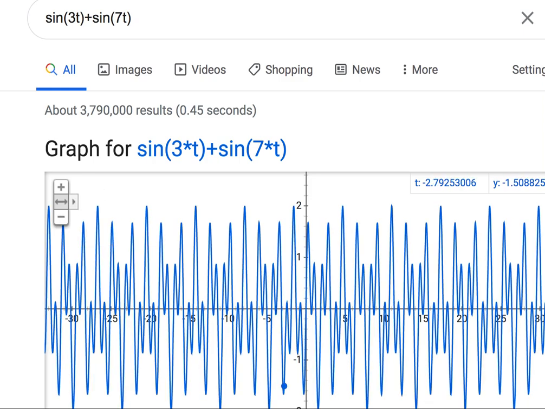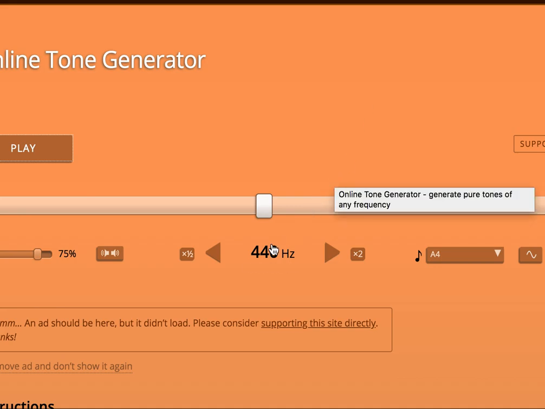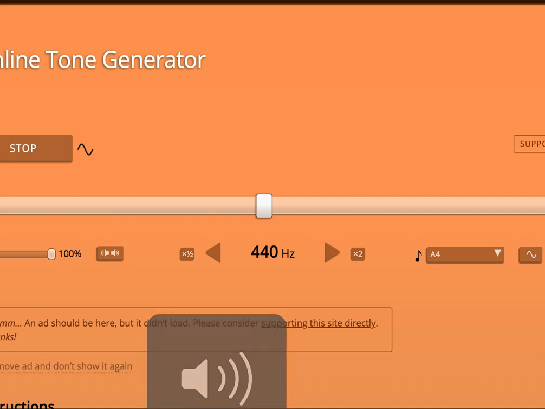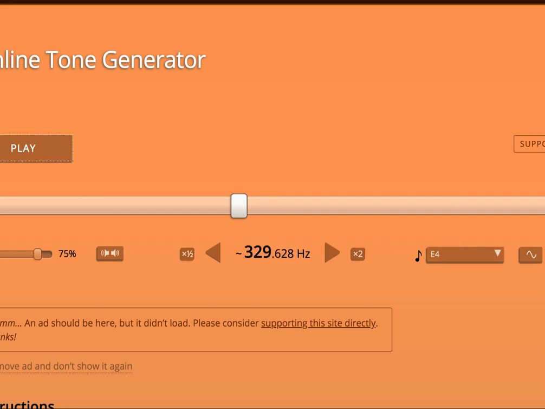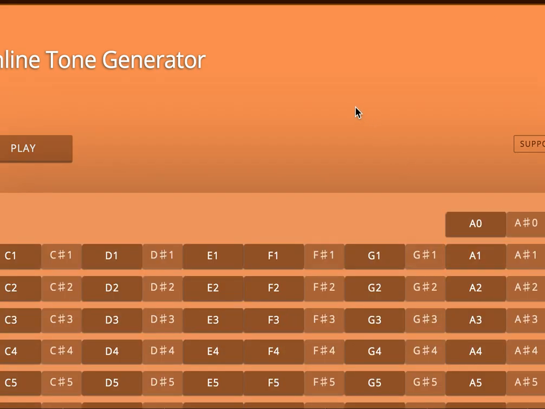Funky. All right, so here I have this thing called a tone generator. This is A, the note A on the piano, A4, and it's giving me 440 hertz. Can you hear that? I wonder if I should double it. Oh, wow, that's loud. Okay, so if I have A, and if I play some other note, let's say E, I'm going to get something that sounds like a chord.